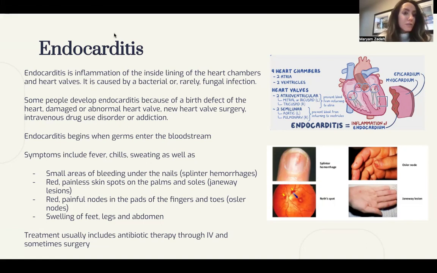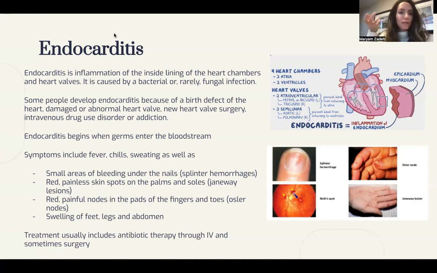So unfortunately, that's what she had. And at the end, especially in the emerge, we don't really get to follow patients, so I don't really know what the underlying cause was, but it definitely wasn't drugs or anything like that. So she somehow picked up this infection that spread through her heart. What happens is that it enters your bloodstream and goes to your heart. It usually vegetates one of the valves, so it causes damage to one of the valves, which then also causes systemic issues.